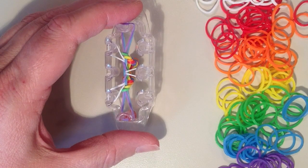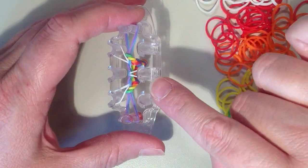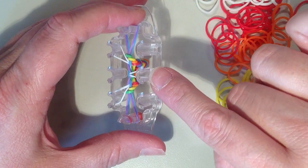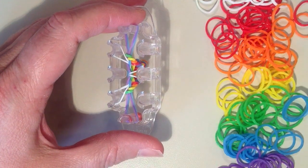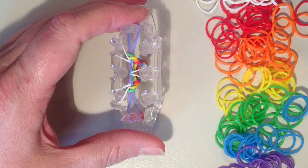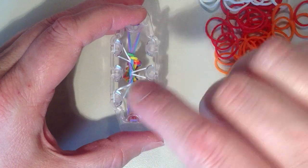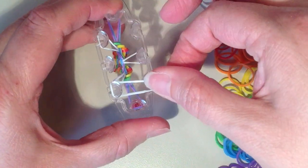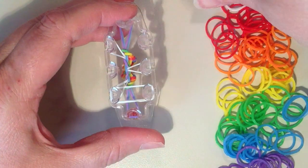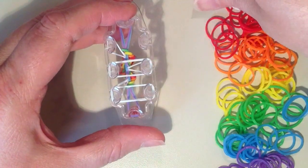So at this point I have put 18 rubber bands stretching from the bottom to the top, and I feel like my center bands are getting kind of tight, so I want to add another set of white bands in the middle so I can extend the bracelet. So what I'm going to do is the same thing I did in the first step. I'm going to start on the left hand side and just stretch straight over to the right. I'm going to do that for all 3 rows.